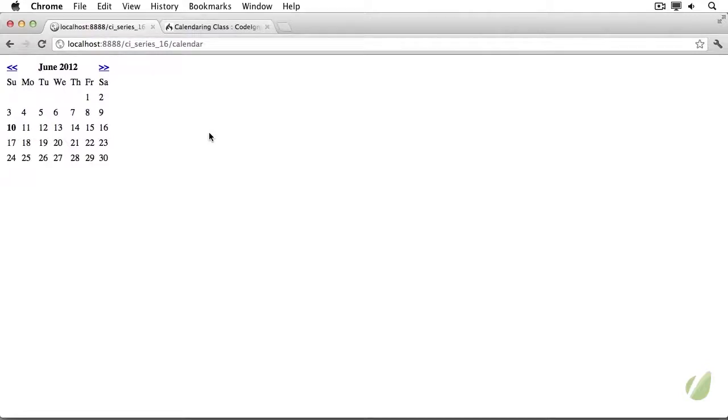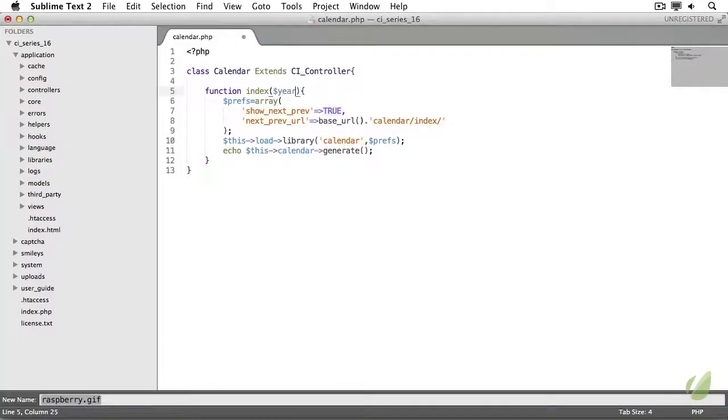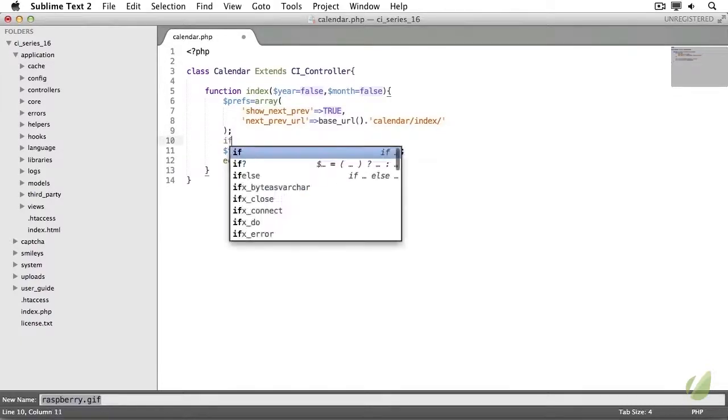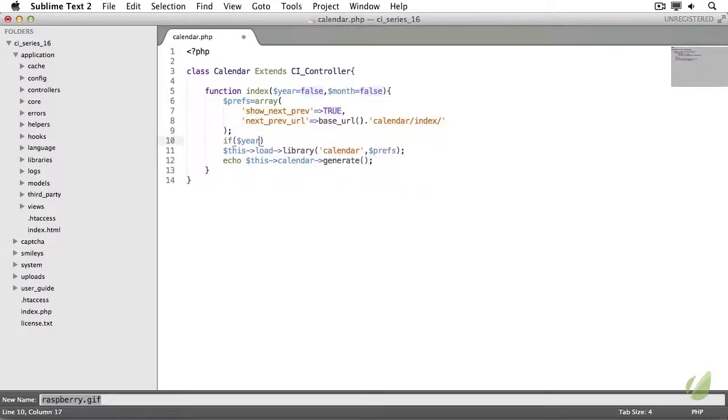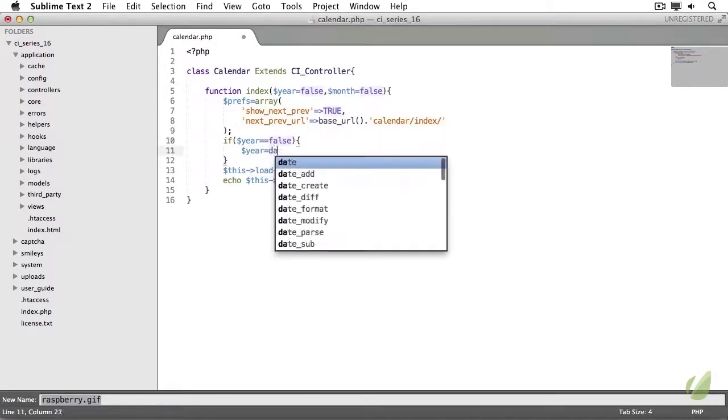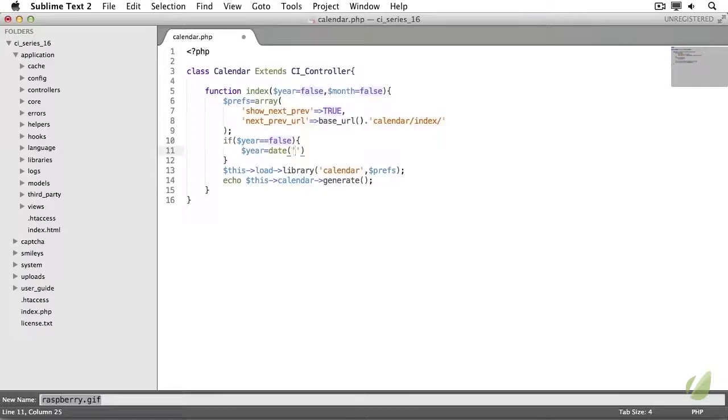And if you're unsure about the variables or what happens when you click on it, let's just click it. We can see it's adding the year and then the month. So let's add those variables to our function. So I'll say year equals false and month equals false, because we might go to that page without somebody entering a month by default. So what we want to do is add some defaults. Year, if year equals false, then let's make the year be whatever the year is today. We'll do the same for month.